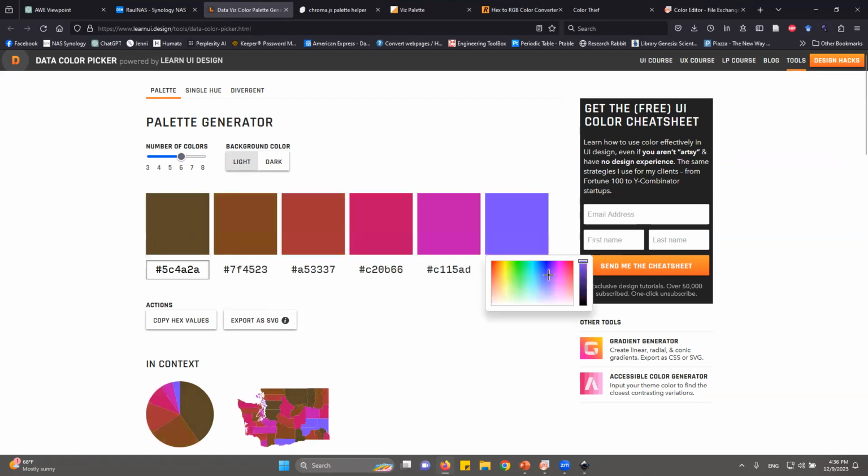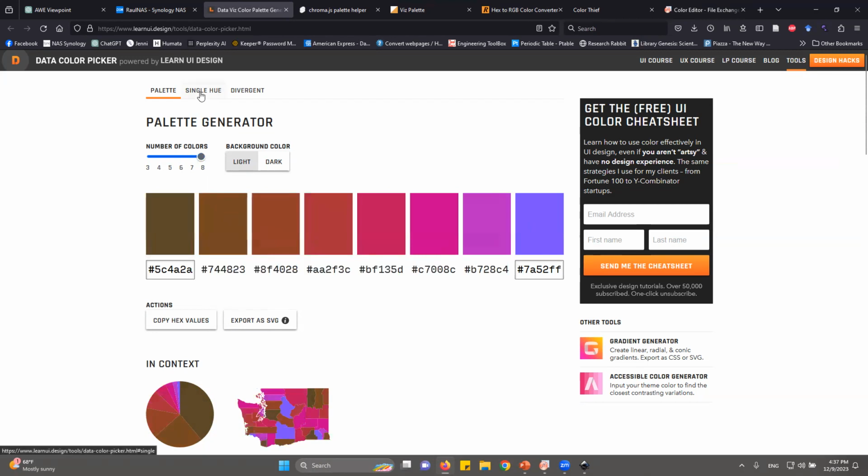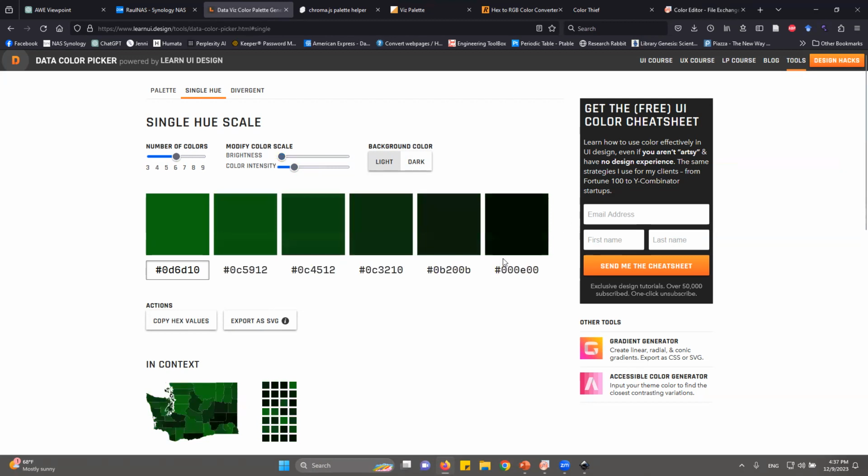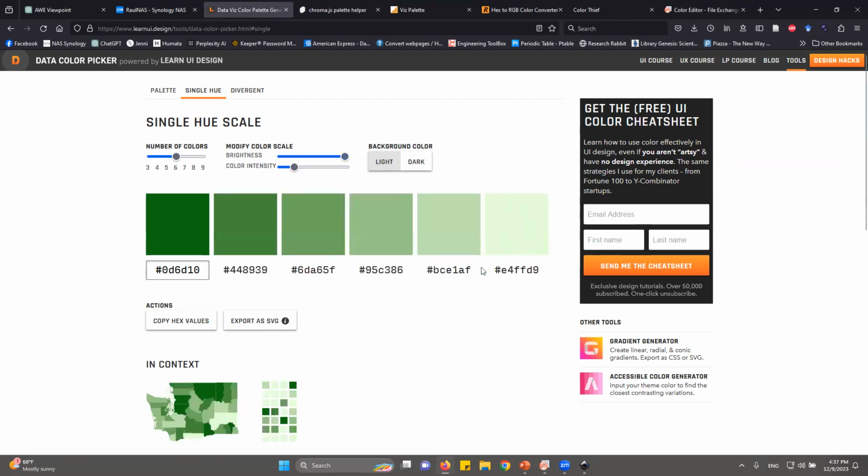So for instance, here we can create a diverging palette, right? Because we're going from one color to another, so we create different combinations in between. And we can change the number of colors. If we want to just use a single hue, we can click here and we'll have a sequential palette now. Here we cannot modify this one, we can only modify the first one. So if we select green, we'll have different tones of green. We can change the color intensity or the brightness, right? So we can have just dark or bright.